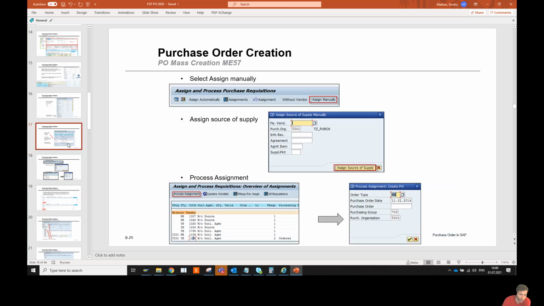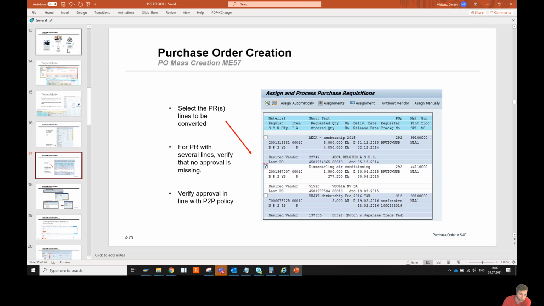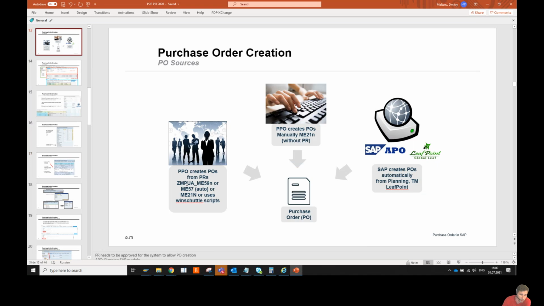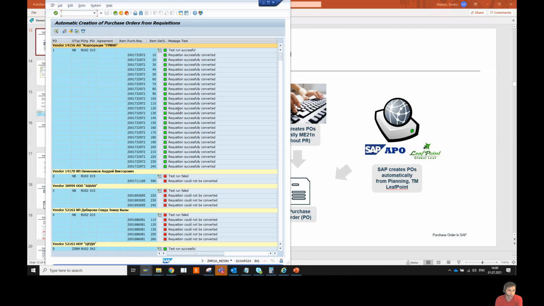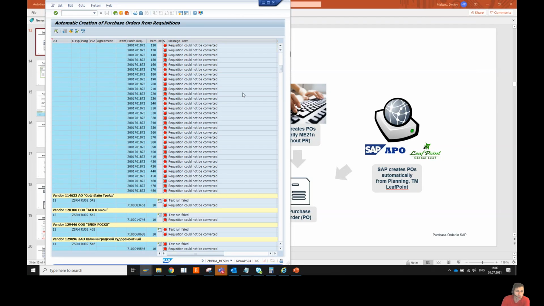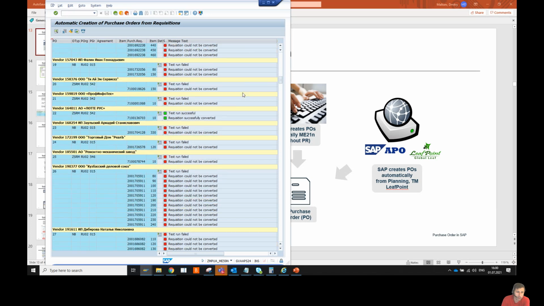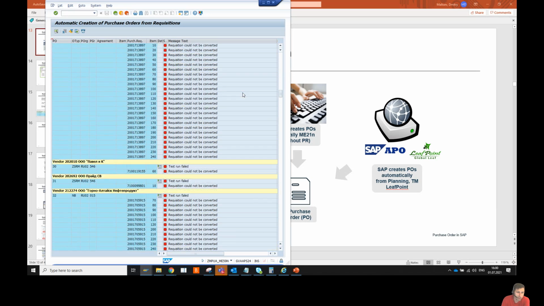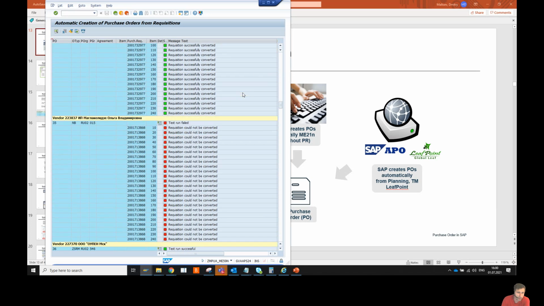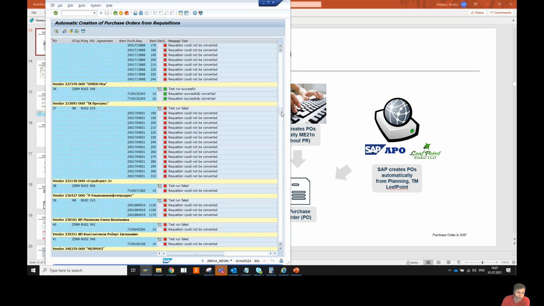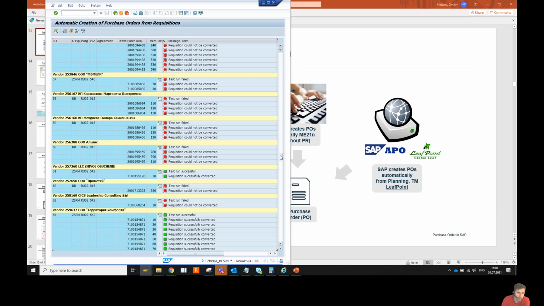I guess this is it for the automatic transactions. So for ME, zmpua me59n and me57. Well, please remember in me59n, we have it, it finished the run. So you see here now there are many more purchase requisitions listed, and many more say that they can be converted.